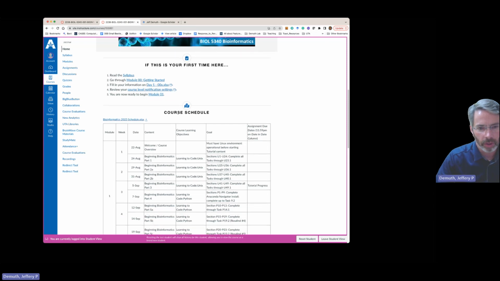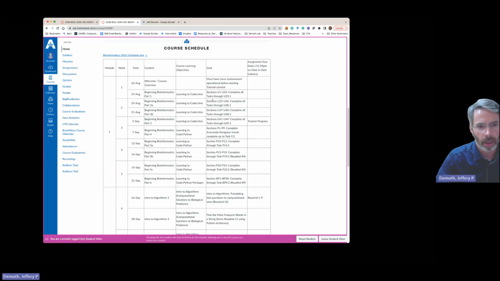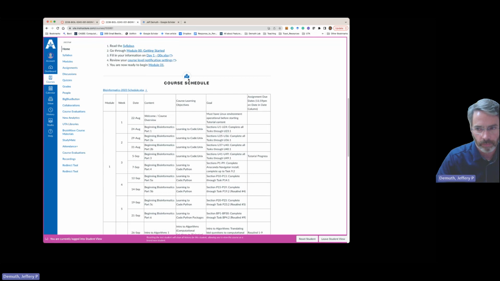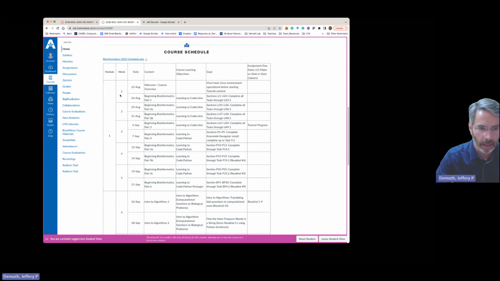But as long as we're here on the home page, this is the detailed course schedule. That course map was a very coarse, week-by-week view of how it lines up with the learning objectives. This is day by day. So it shows you in Module 1, that's going to take the first 5 weeks. This is Tuesday, Thursday, because those are the in-person sections.